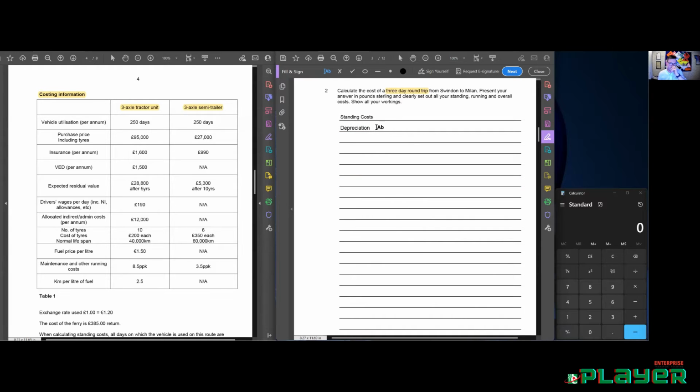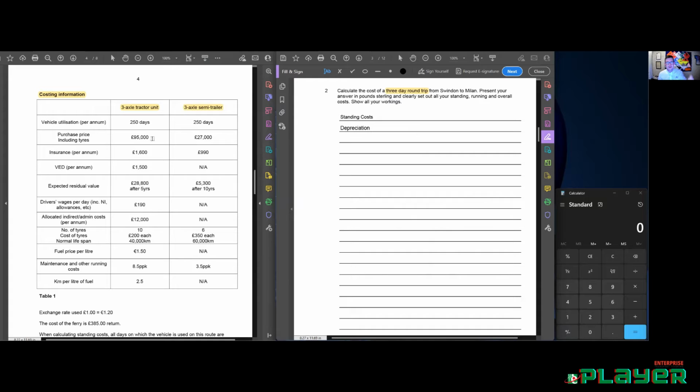Now, the weirdness about this particular question, as opposed to a lot of other costing questions, is that you've actually got 2 vehicles to cost on this job. Now, the amount of people that I've seen, and obviously it's been almost 10 years since this paper was released, and I've been doing this for nearly as long.